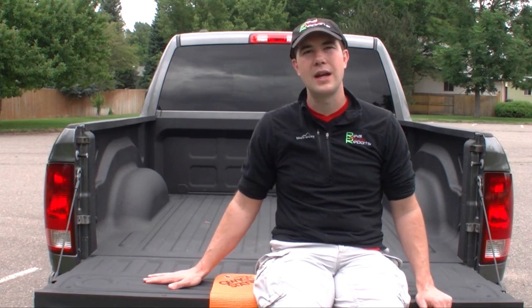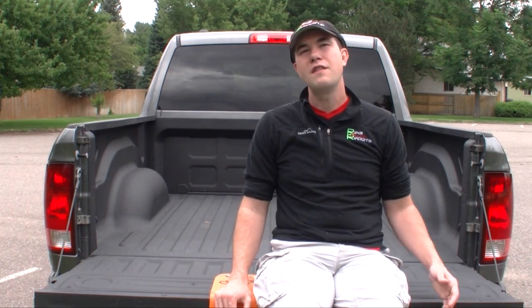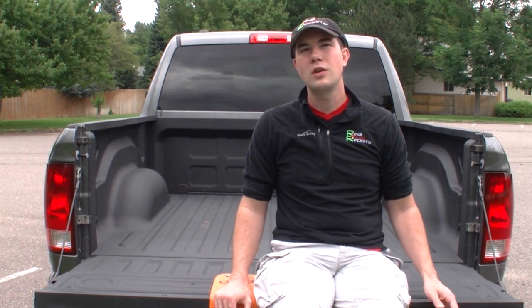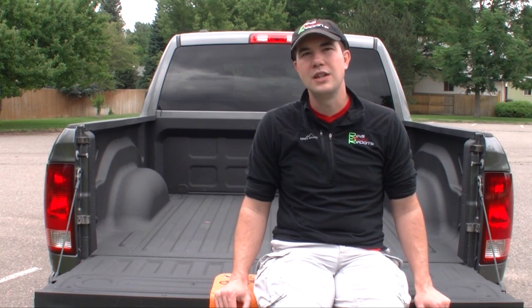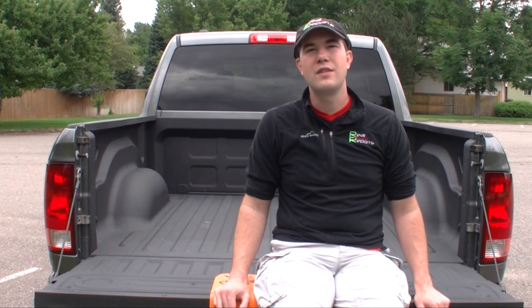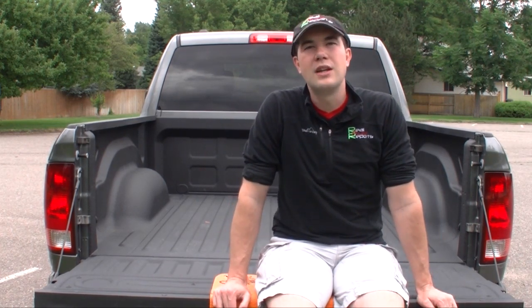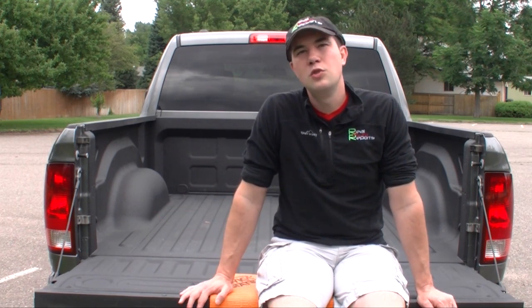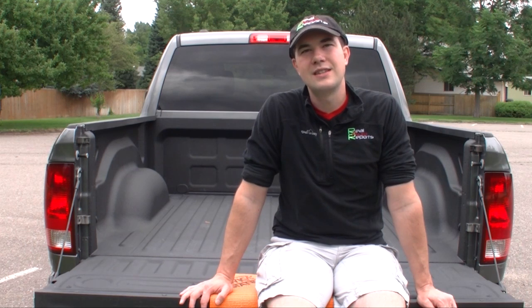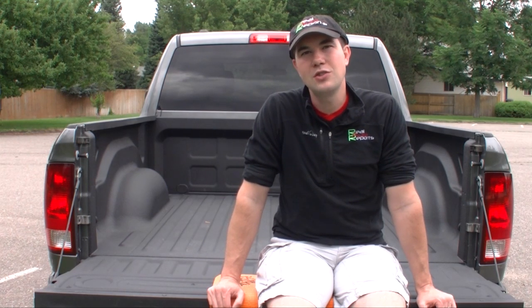You can see the spray-in bed liner here. It also has the Sirius radio, and then a $500 option is the TorqueFlite 8-speed rotary shift automatic transmission. Now that transmission is going to be very similar to the 8 speeds that you're seeing in other Dodge and Chrysler family vehicles. This mates it to the 3.6 liter V6 engine, that's another $500 option on this vehicle, which is kind of interesting.